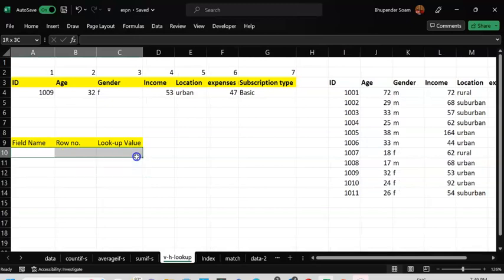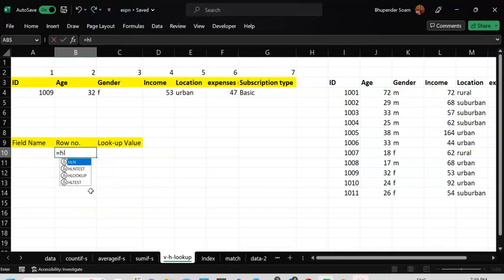Let me just see how the HLOOKUP function works, horizontal lookup. VLOOKUP is a vertical lookup, that means vertically looking up into the column. So let's see how exactly the HLOOKUP function works. I'll put HLOOKUP value. I want to see the field name, so in age, let's say, a particular age group. It says table array.